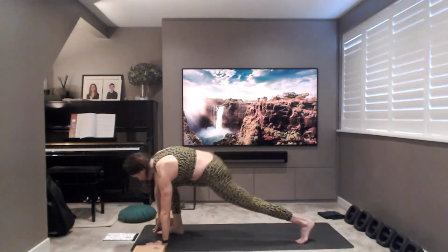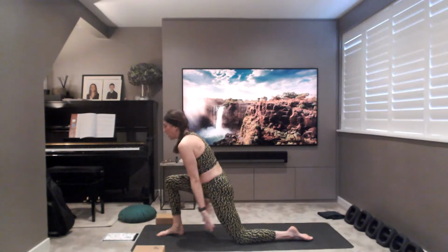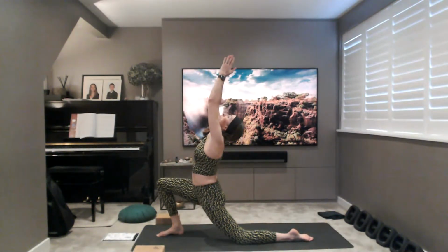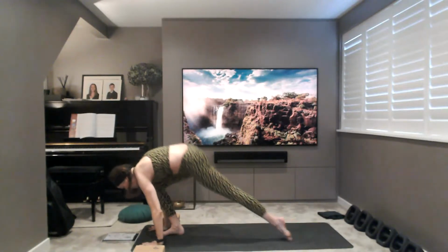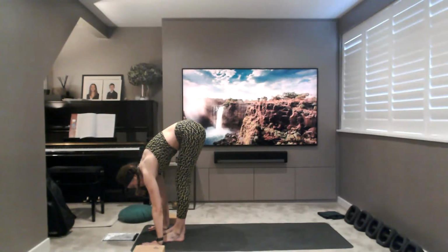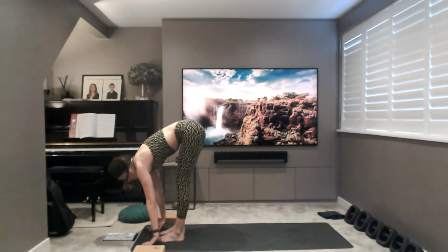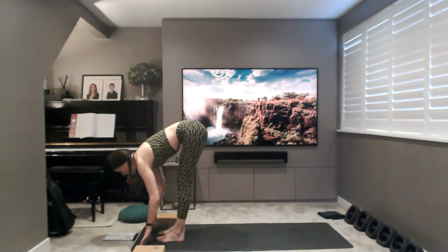Stepping the right foot forwards. Inhale. Exhale, drop the knee. Left knee drops down. Inhale into your low crescent lunge. Look up to your thumbs. Exhale, frame the front foot. Press your hands into the floor. And then exhale, step the left foot forward, press your hands down, forward fold. Inhale, half lift. Draw navel to spine, squeeze and lift. Exhale, forward fold one more time.